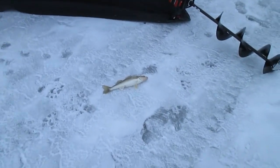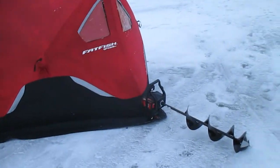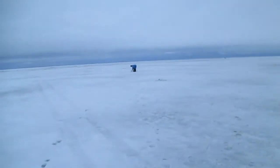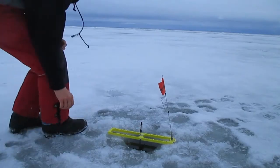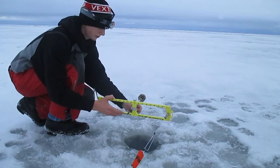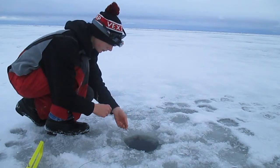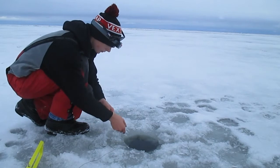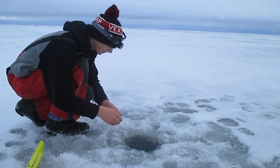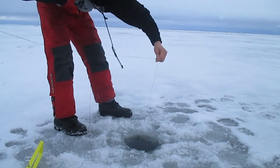This is day two of our trip and it's 8 o'clock in the morning — we just got out here. Couldn't even get the shack set up, so we got the auger on it so it doesn't blow away, and already got a nice 16-inch walleye. We've got three tip-ups out and we're going to do some jigging. The line off to the side of the hole usually means it's on, but I'm not feeling that.